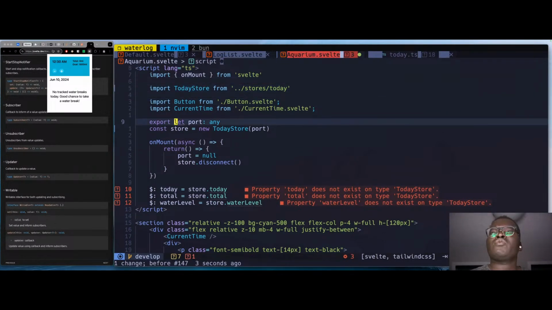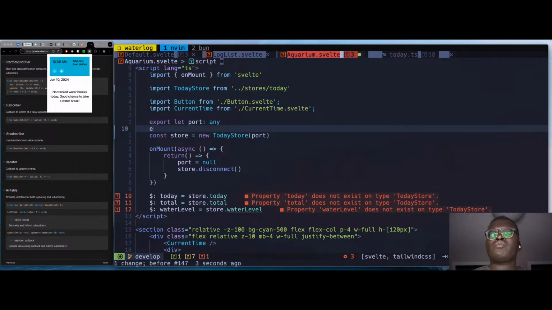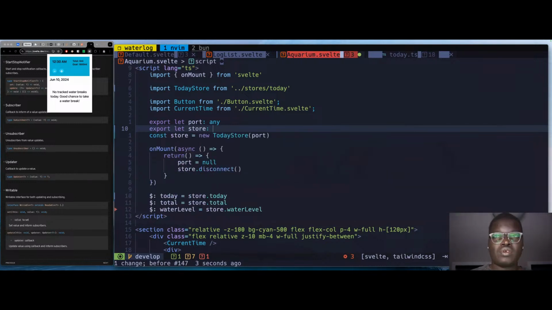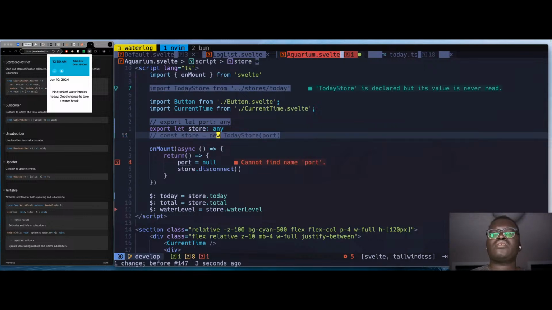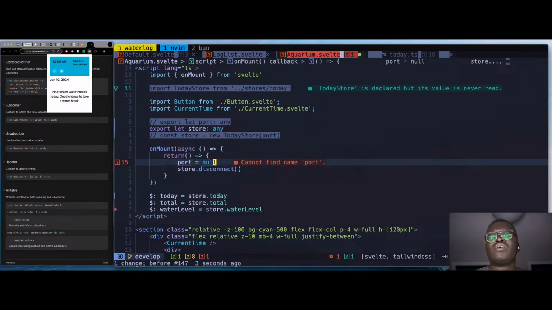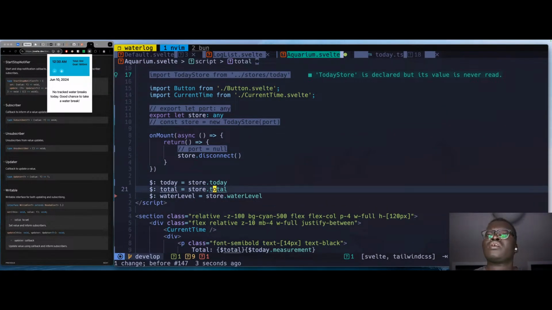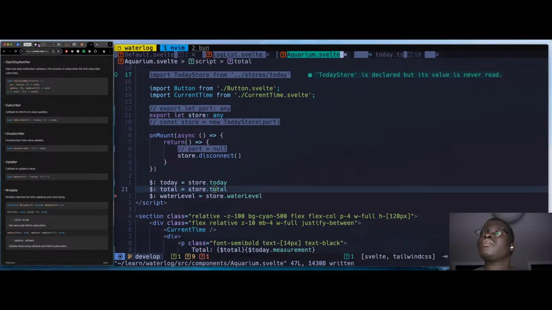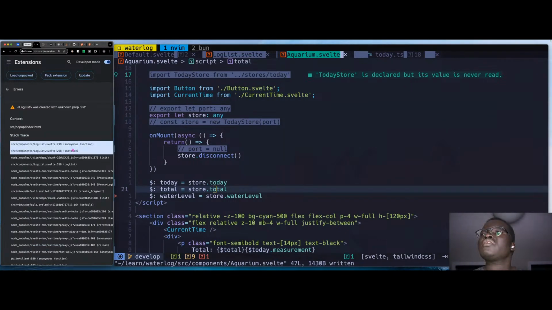Let's go export that store. Let's not instantiate the store. Does that work? If I reload the page, errors, errors, errors.